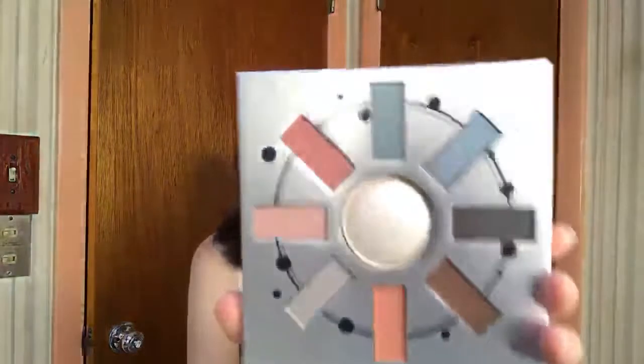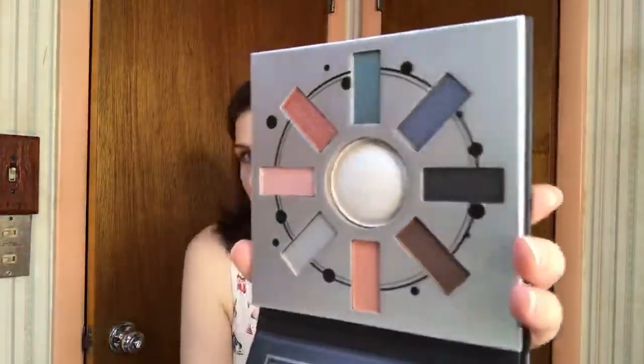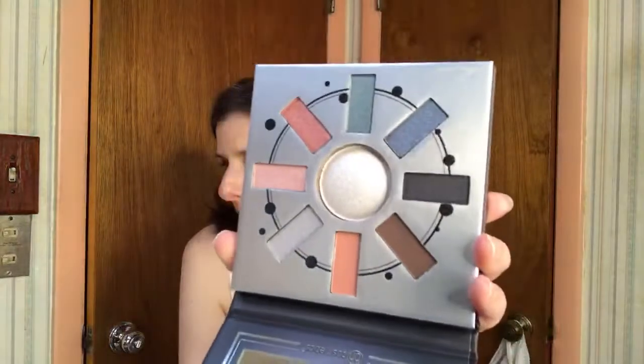This one feels different than the other ones, but man, these shades. Ooh. 1, 2, 3, 4, 5, 6 shimmers and 2 mattes. They're beautiful shades though. Those blues, oh my God. Make sure you can see it. Like this one here looks like a steel blue color that might shift green. This one here is like a blue purple shade. This one looks like it's just a black with glitter. You have a silver. I'm gonna have fun with this palette. All right, let me clean the condom off and stick you back in there.